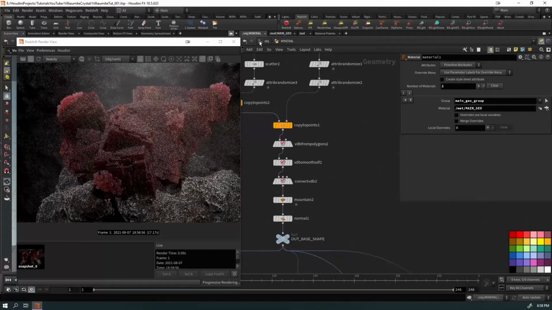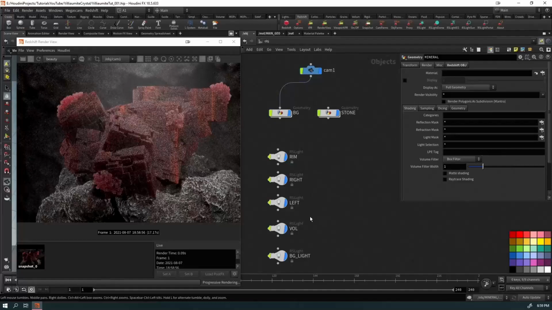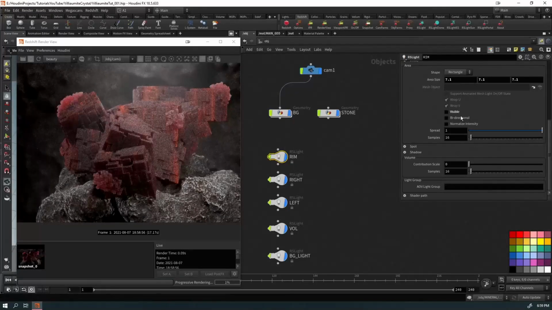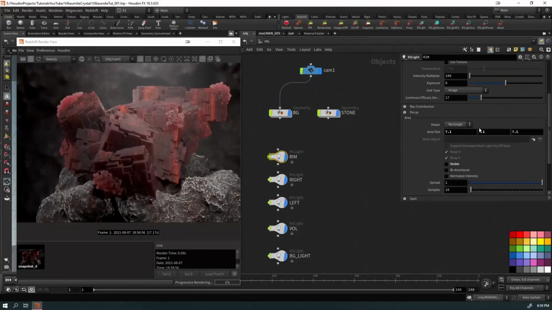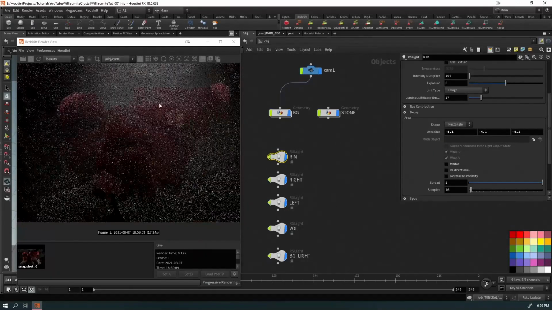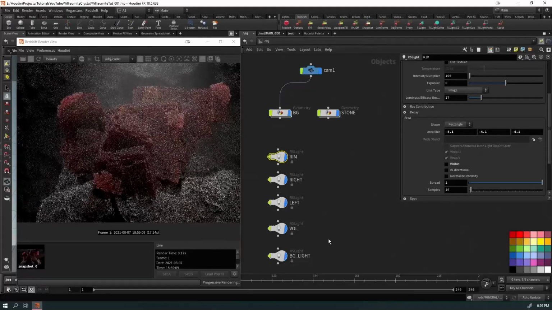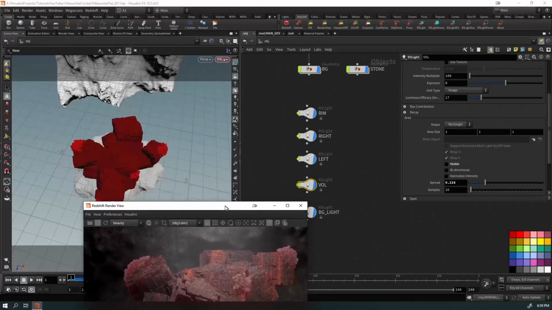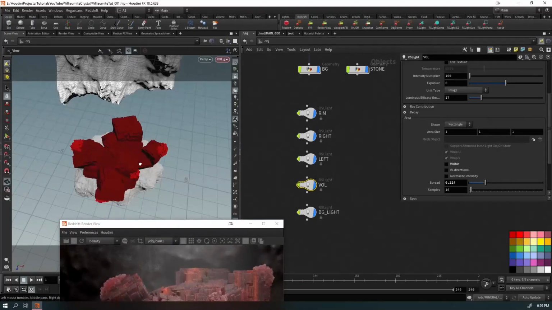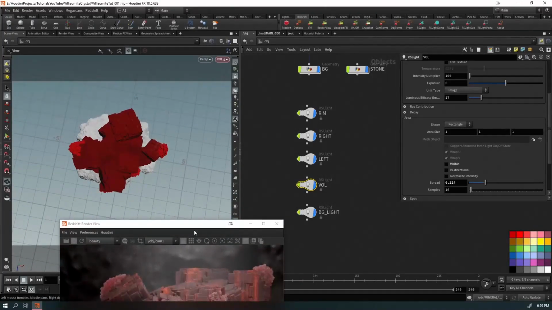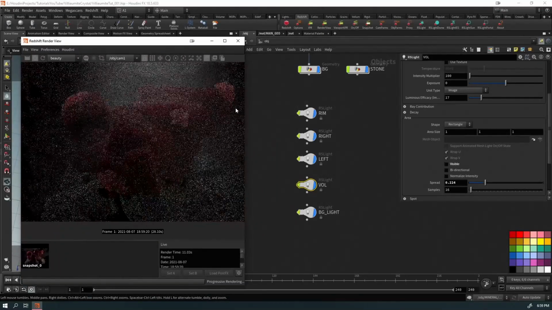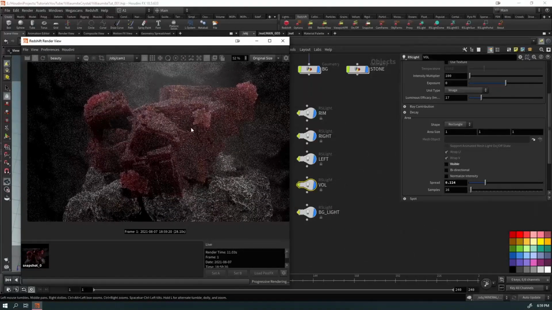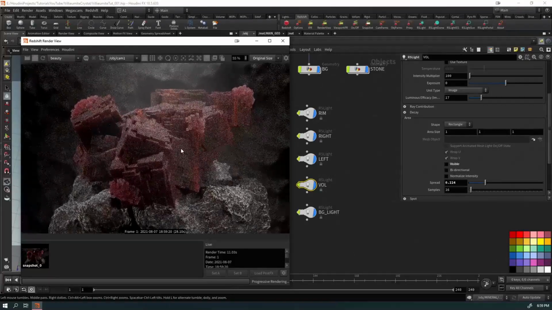I'm also going to go to my background light, the rim light, and increase the scale a little bit more. Maybe I shouldn't have brought this scatter, the volume light in here, so let's just bring it up. Let's see. It's starting to look better.